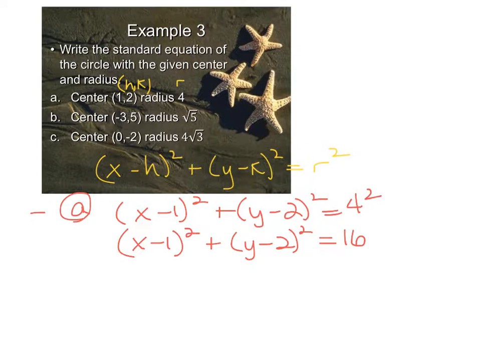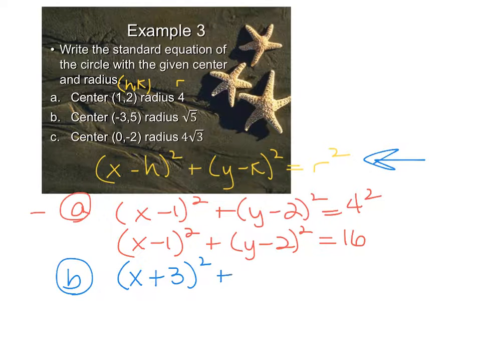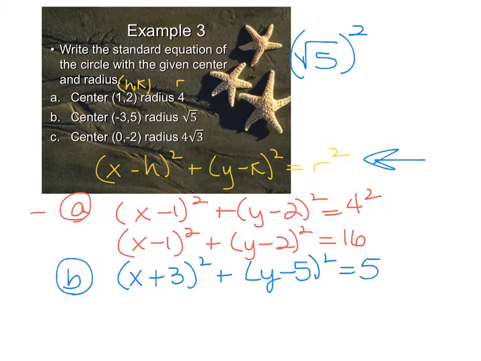Notice the radiuses for this are the same ones that we did when the center was 0, 0. So for part B, again, we're going to put it into this yellow standard form. And we're going to do x minus -3, which turns it into +3. So when you put in the center, basically put it in as an opposite sign. Plus y minus 5 squared. And then when I square the radical 5, it just turns into 5.